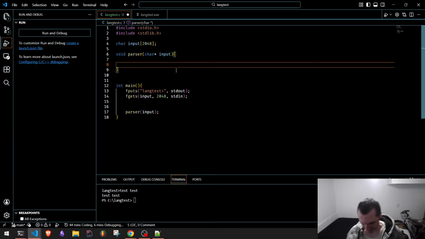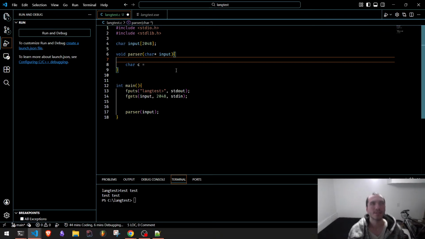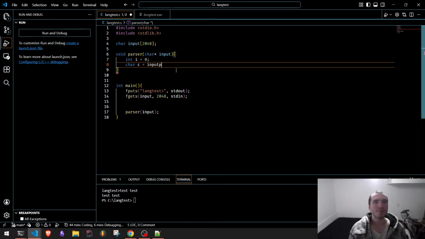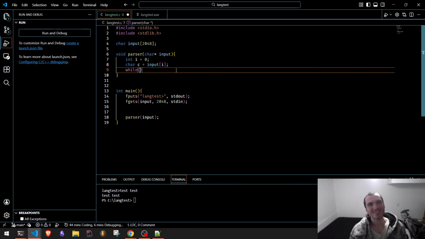So I guess we can do char c equals input i. We could do a for loop. Or, no, let's just do while input i does not equal the terminating character.